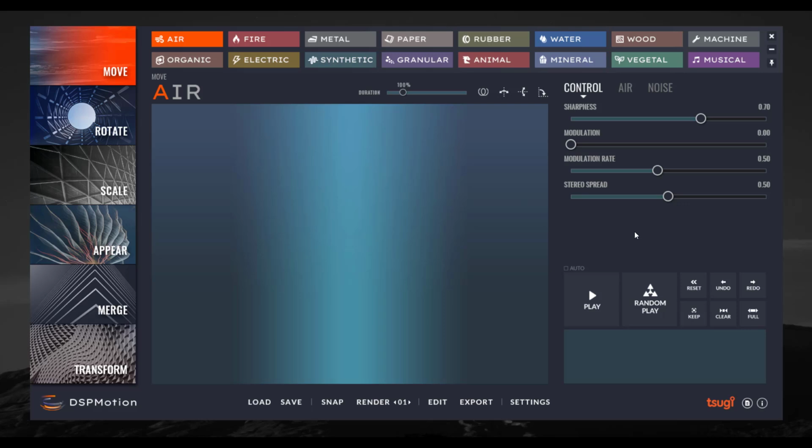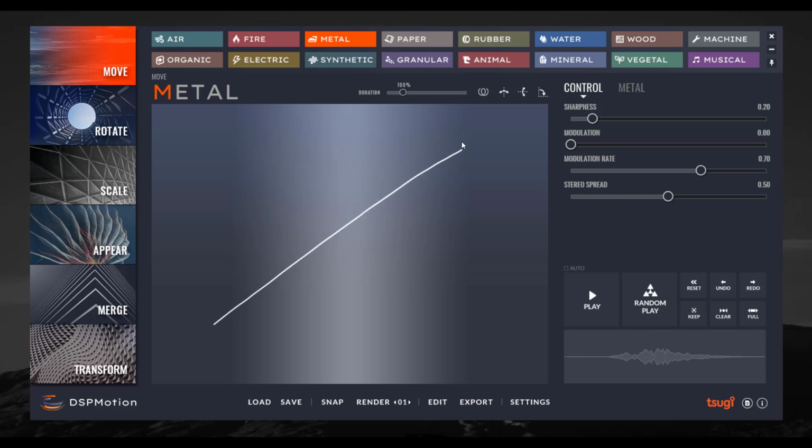The whole idea of this app is all you need to do to create sound is just swipe. As simple as that. If you want to make things like fire sound, just swipe, and you make that. You want to make things like metal sound, just swipe. You want to make water sound, just swipe. All you need to do to make sound is swiping.